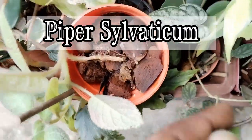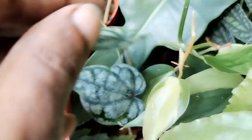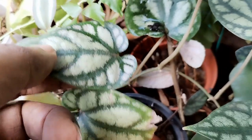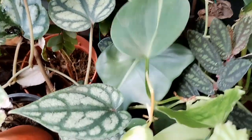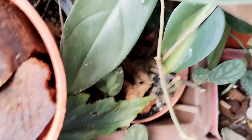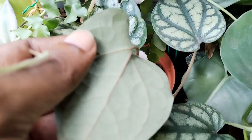One is known as Piper sylvaticum, locally known as Sirih Merah or Silver Piper, and this has more silver tones, different from the earlier one, which has more red tones. However, it has an iridescent kind of colorization if you view it properly, with a sheen that shines in that setting. This particular one does not have a darker underside. It's very much plain, similar to a normal Piper plant.